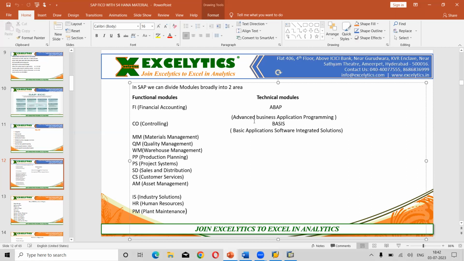Those who work on this language are known as ABAPers or ABAP consultants. And those who take care of the system requirements, who maintain the systems and the servers, clear? Those people are considered as basis consultants. Is that fine?